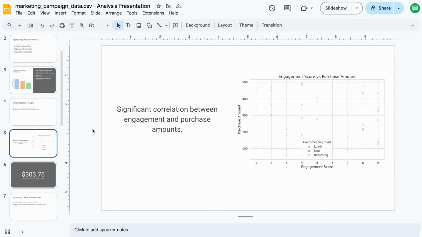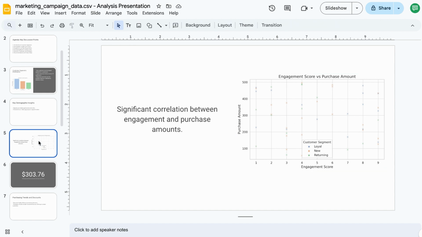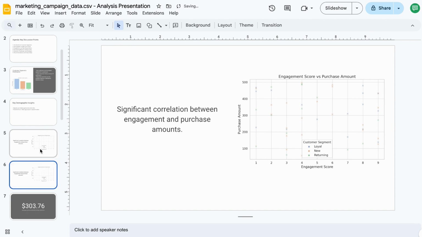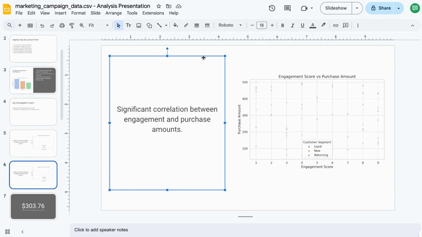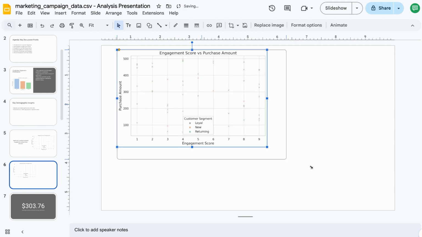We just click the share button, and let's say we want to see this visualization, we don't like it, it's too small, so maybe we just create another slide. So here, we can just delete this. We can make this larger.